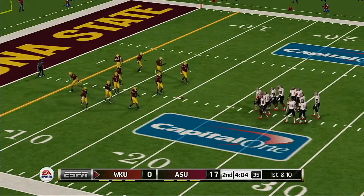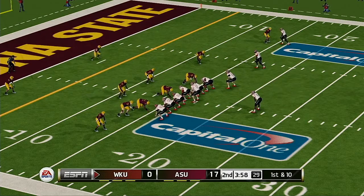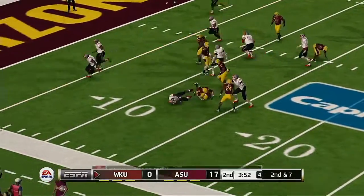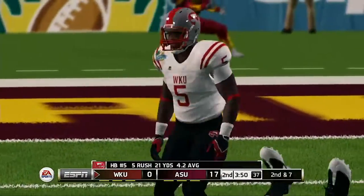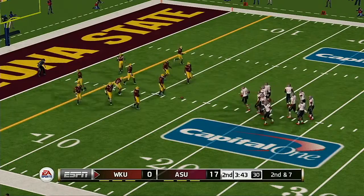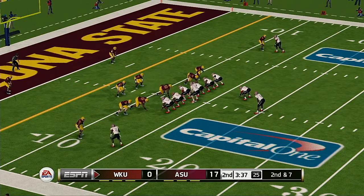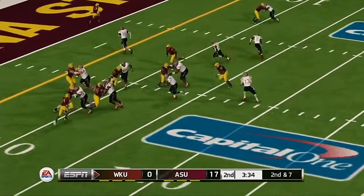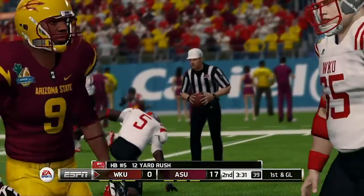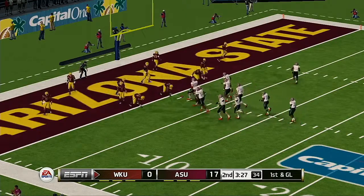So after the big pass play, we've got a first down. Makes it out to maybe the 13-yard line. Call it a gain of 2 yards. That'll make it second to seven. Man left. Three down. Four is back. Here we go. Green 19. Run. Huge play, and it's going to be first and goal. That's good for a gain of 12 yards. It's first down, and they come to the line with a first and goal.